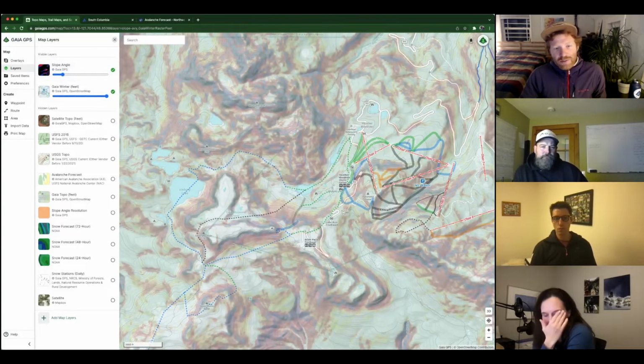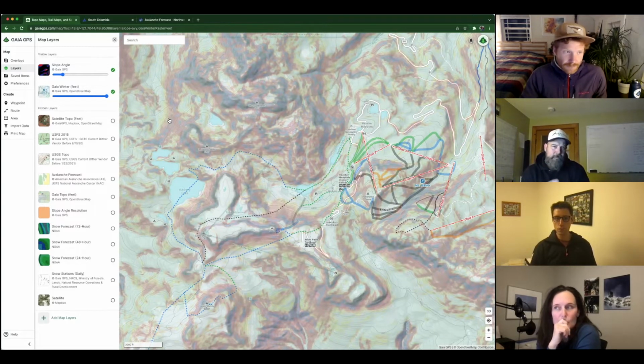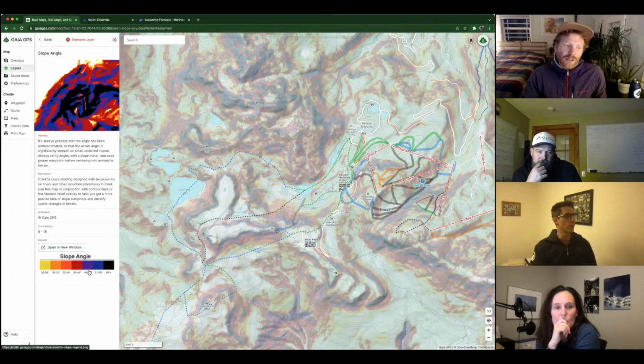And if you're curious about what the different colors mean, the way you can access the legend is by going over here to where it says slope angle and hovering over the little rectangle. There's an eye on it. Click on the eye, and here's the slope angle legend. So you can see these yellowish colors are relatively low angle. And then as we get up to the 35-degree range and higher, we go from red to purple over to black. So pretty standard color scheme.